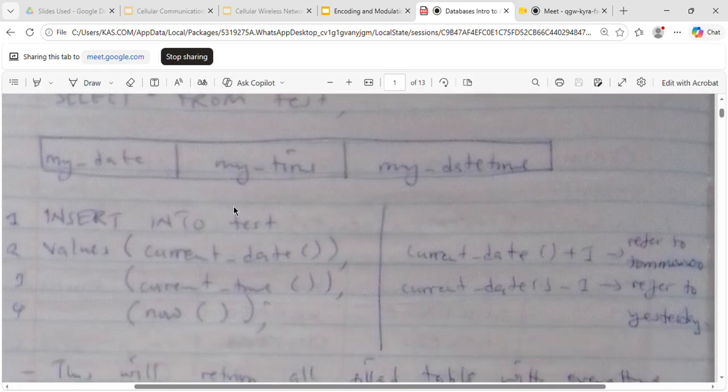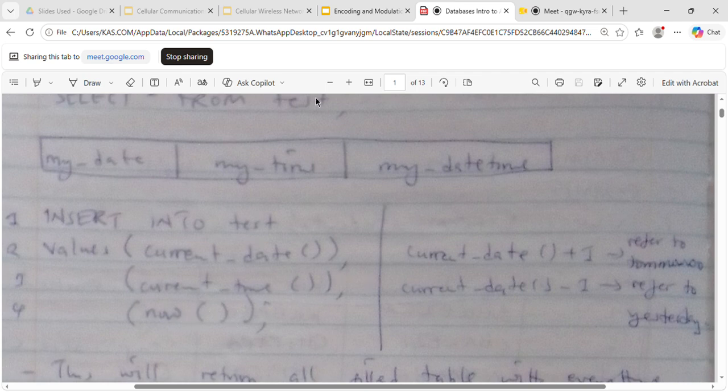Then just the basics to insert into that. Okay, we will explain what this means in a minute. So we use insert into, then the table name, then values. We begin column by column.